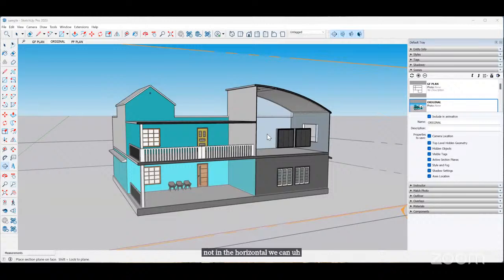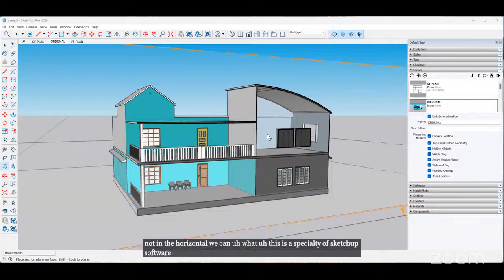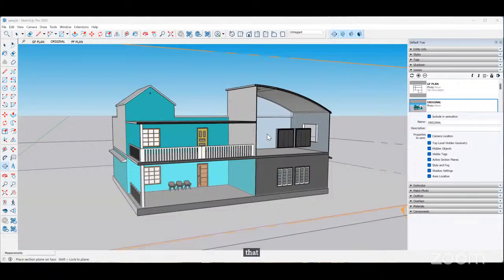This is a specialty of SketchUp software, that we can cut the section in different directions. If we want to cut it in an inclined direction, we can do it. That is the peculiarity of the section in SketchUp software.